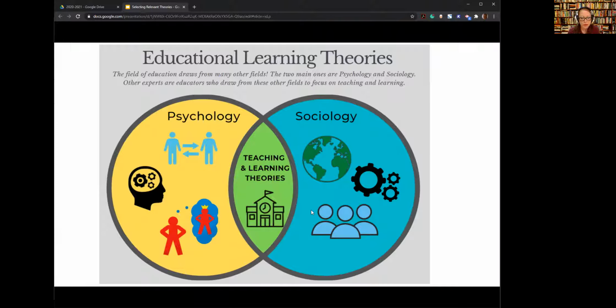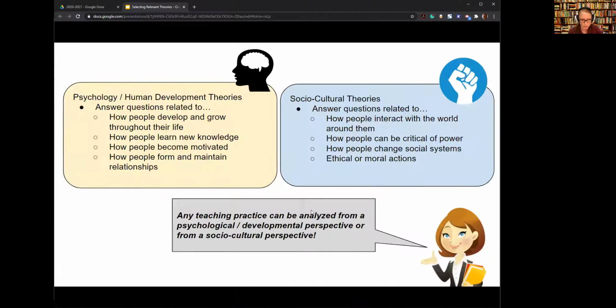Now, the field of education, as we pull from all these others, we are actually older than them, right? So it's kind of interesting how that happens. Our theories stem from them, but our field was around way before theirs, okay? So teaching and learning has been analyzed for ages, and the best ways to do it have been analyzed for ages. Your goal is to find a theory, one concept that you think helps you explore your question, okay?